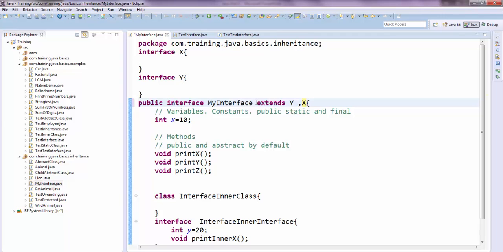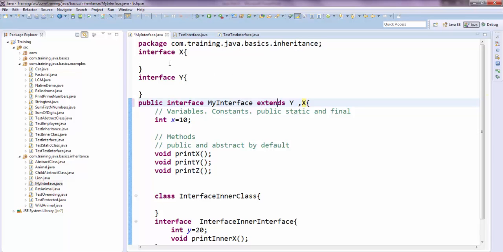Here you might have seen something different. In case of a class, you cannot do multiple inheritance, but in case of an interface, you can do multiple inheritance. So my interface extends Y and X.